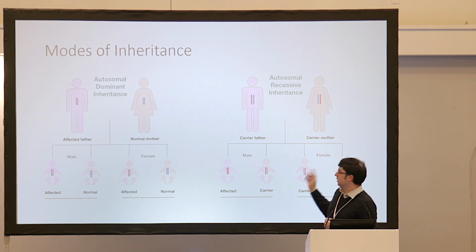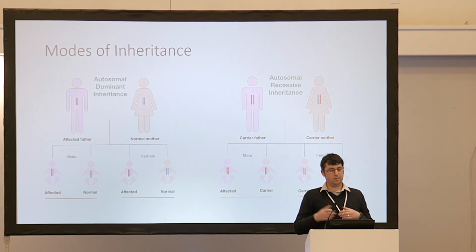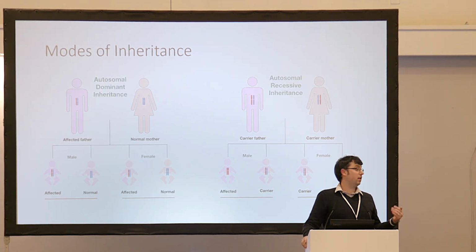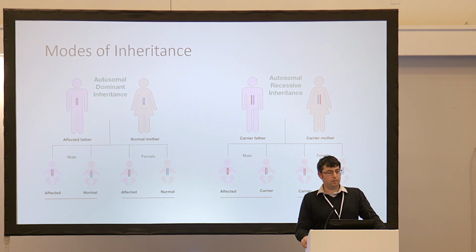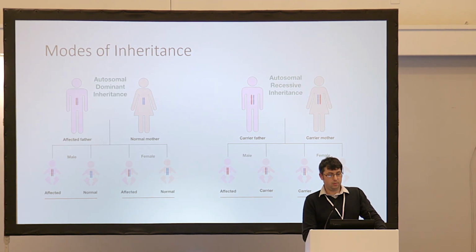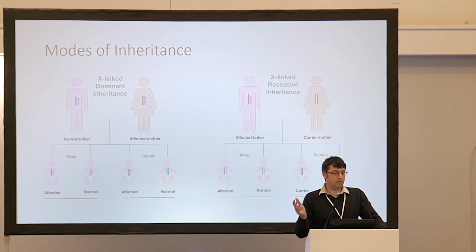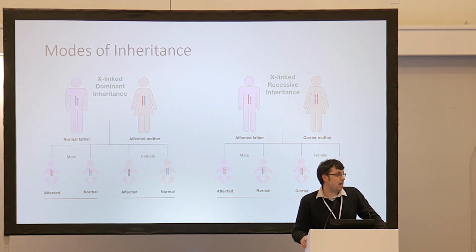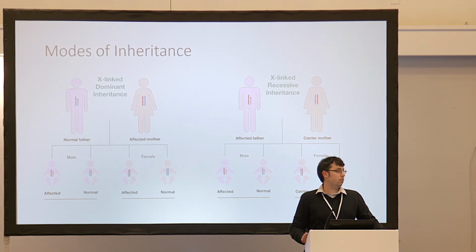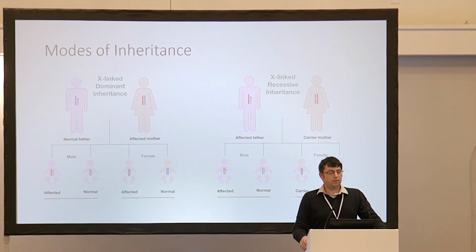Whereas if you have a recessive disease, you need to inherit a copy of the mutation from mum and one from dad. And the chance of doing that means you have to have 2 carrier parents, and there's a 1 in 4 chance that we know then that both carrier parents pass that on to their children. So we know that for a recessive disease, there's a 1 in 4 chance if both parents are carriers that they will have an affected child. And so again, we can do all of this without any kind of knowledge of the underlying cause and genetic variant. Slightly different for X-linked disease, but again, we can still do the prediction testing based on known patterns of inheritance, of whether you need to have 1 copy of the mutation or 2 to result in a disease phenotype. And again, there's a slight difference in terms of the gender.